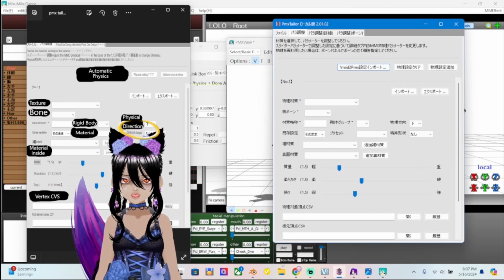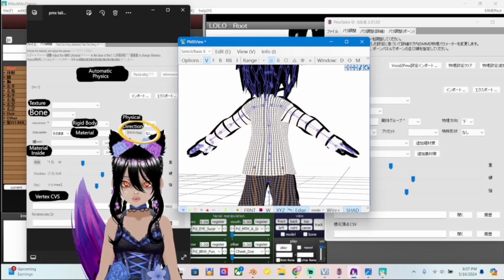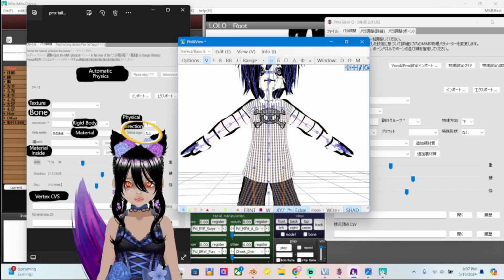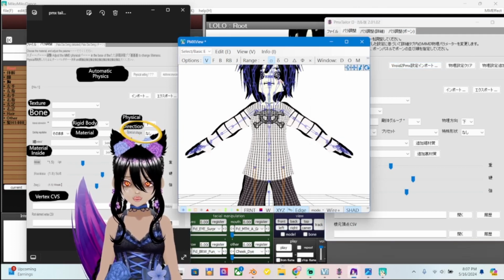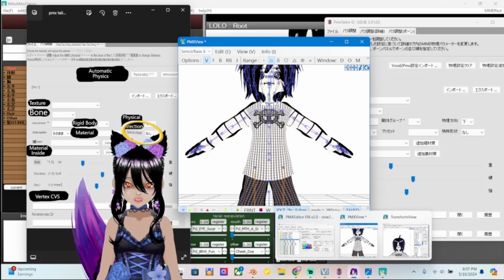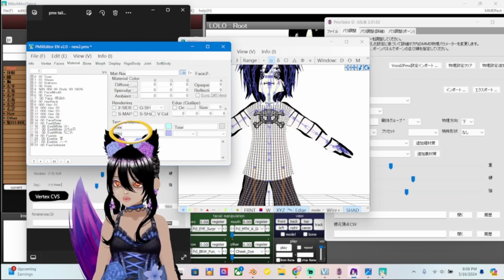So what this program does is it basically uses the texture you have right here, even if you parented it to stick to the body, it's still going to put physics on that. It just uses the texture and I guess the location of the texture on the body, and it does physics that way. So first things first, we want to figure out what this texture is named, and since we're putting the physics onto the shirt, then we need to know what the shirt is called. And how you do that is you go into the PMX editor tab and you're going to go to materials.